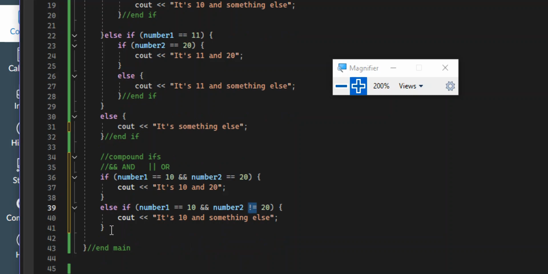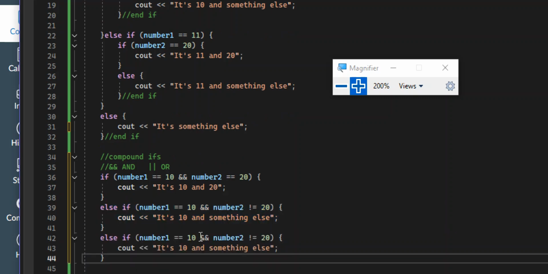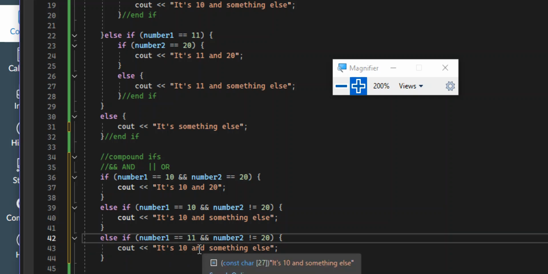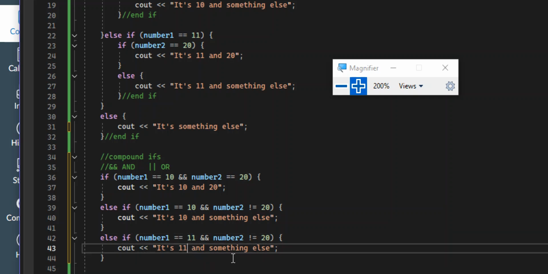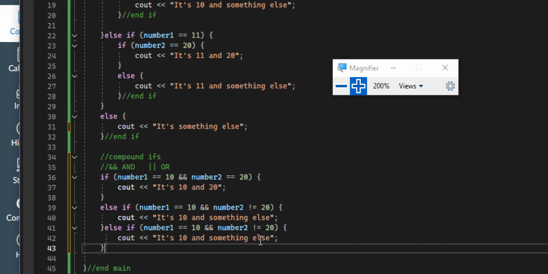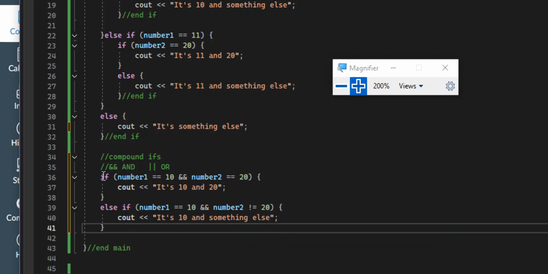And then I do the same thing here. And I'm doing the same exact thing as before, so I can kind of copy and paste. And it's equals 11 and 20. Oh wait, I just copied that one there. So hang on a sec, let me undo that. I copied the wrong one.